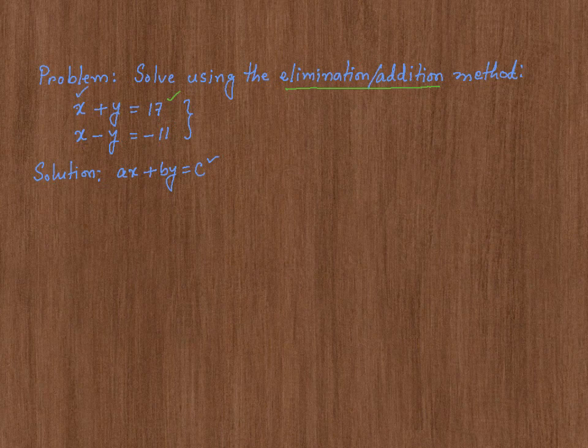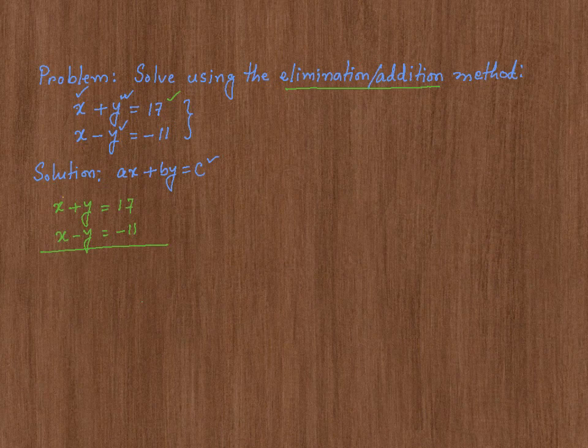Now let's say we want to apply the elimination method. So we are going to eliminate y first and then solve for x. We need to make sure that if we eliminate y, the y's have the same coefficient but with opposite signs. In this case, y has a coefficient of 1 in the first equation. In the second equation, y has a coefficient of -1. So we happen to be in luck, so we can just go ahead and add the given equations as is, without any multiplication or anything, and then solve for x. If we do so, we get the following.